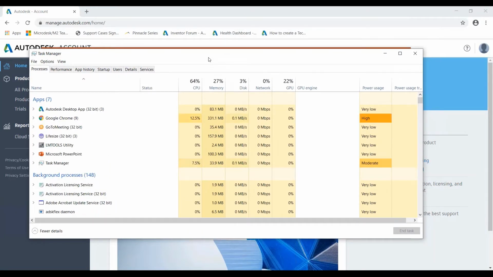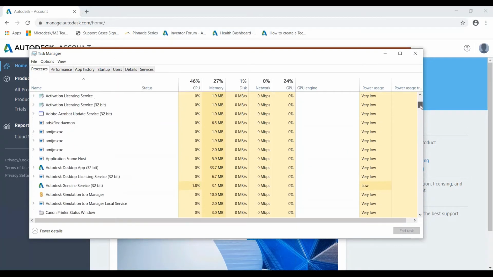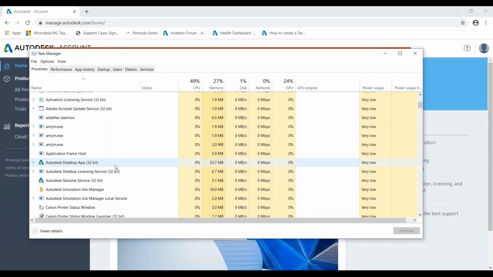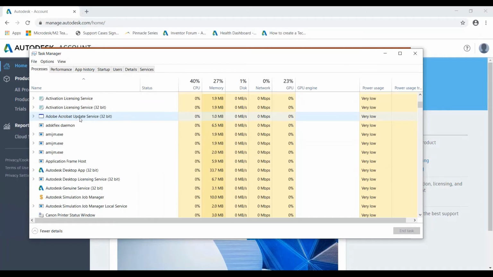What you can basically see here are the activation services. If I scroll down, you see the Autodesk desktop licensing service. You've got these different licensing services up here. Now I'm connected in through a network license.